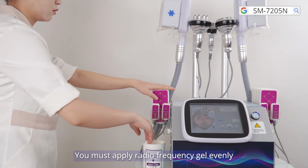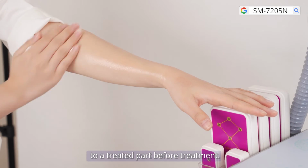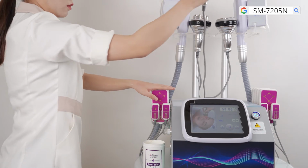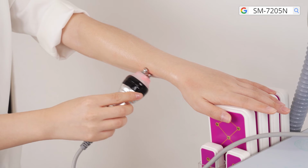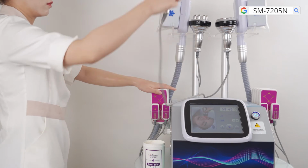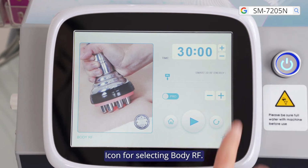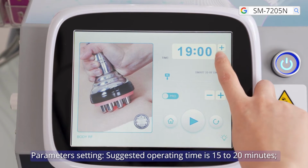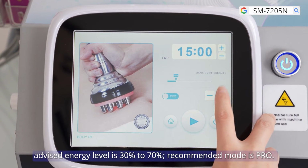You must apply radio frequency gel evenly to a treated part before treatment. Press Start. Press Pause. Icon for selecting body RF. Parameter setting. Suggested operating time is 15 to 20 minutes. Advised energy level is 30% to 70%.